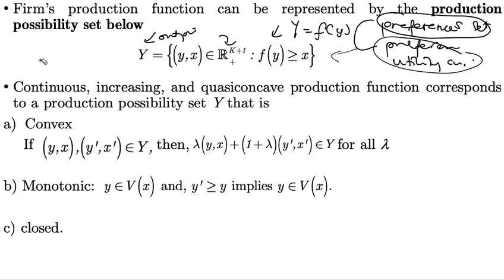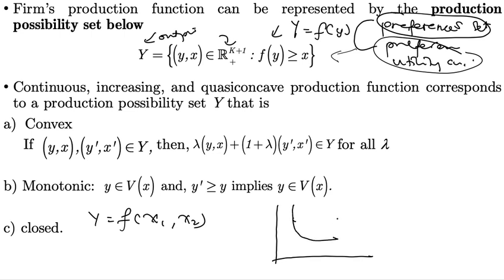So let's say we have here output as a function of two inputs for simplicity, x1 and x2. And then we show it in the simplest form, because this simplest form is the thing that we can visualize using a two-dimension graph, and also the simplest form is the thing that you have seen before. So this is the production function, or better known as the isoquant, remember?